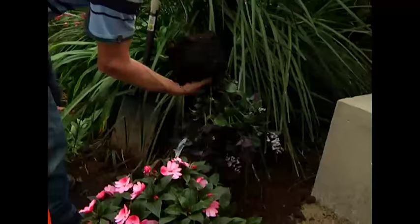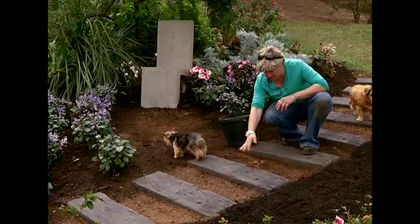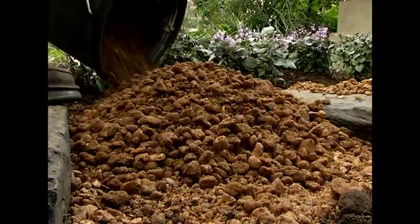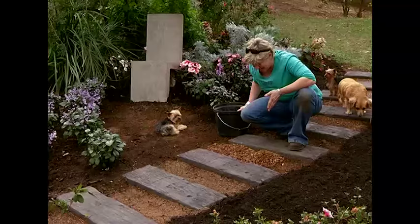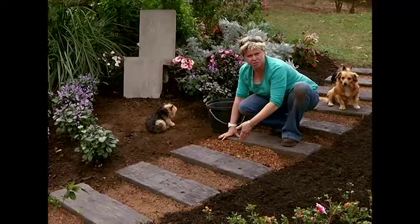Folks, for final touches, what we're going to do is just put down some gravel, literally in between these sleepers that we've got here. Now, this is an unwashed gravel. If you can get hold of this at your local garden centre or hardware store, it's really good stuff. Also, it's much cheaper. Yes, it doesn't look quite nice now, but you know what? All you need to do is give it a light washing and you'll see it'll just come alive. So don't stress out too much that it looks like this now. We're just going to fill in between.